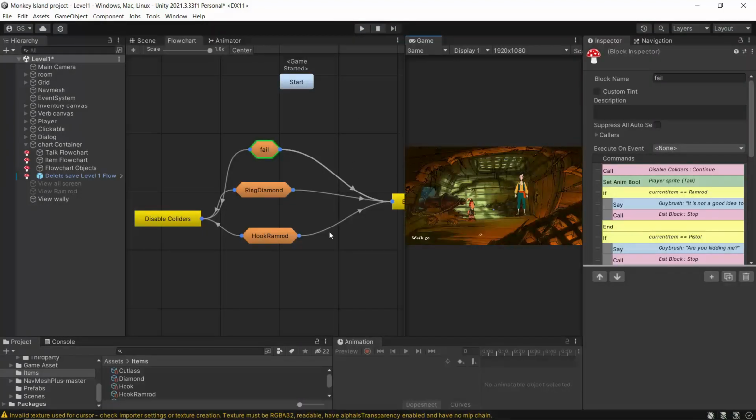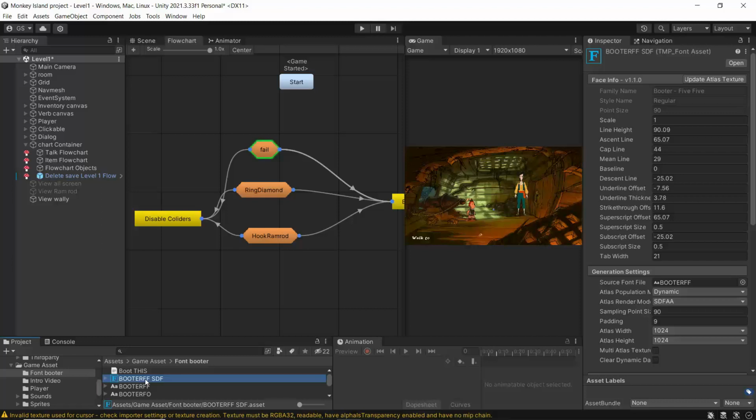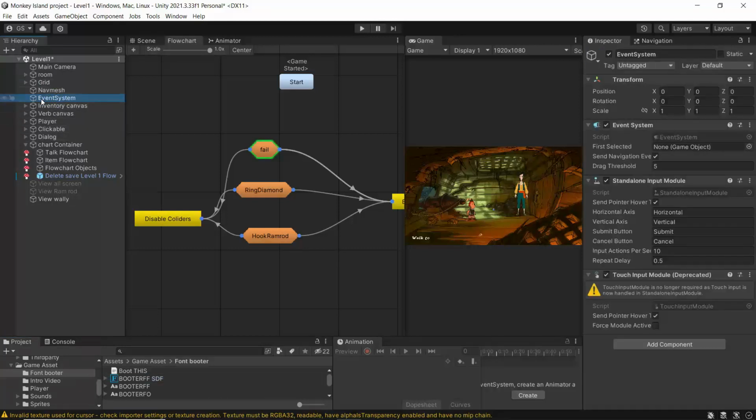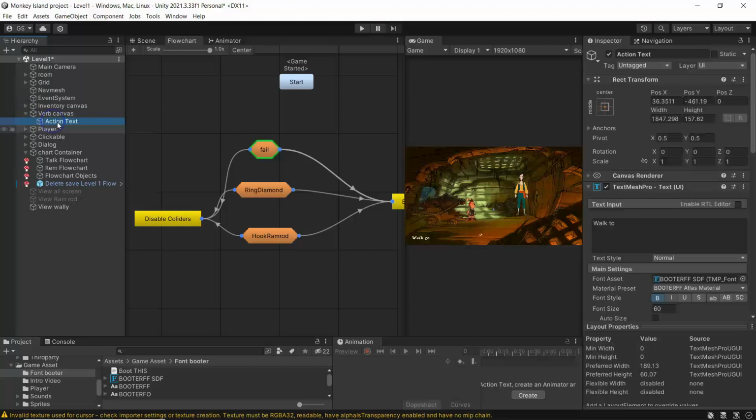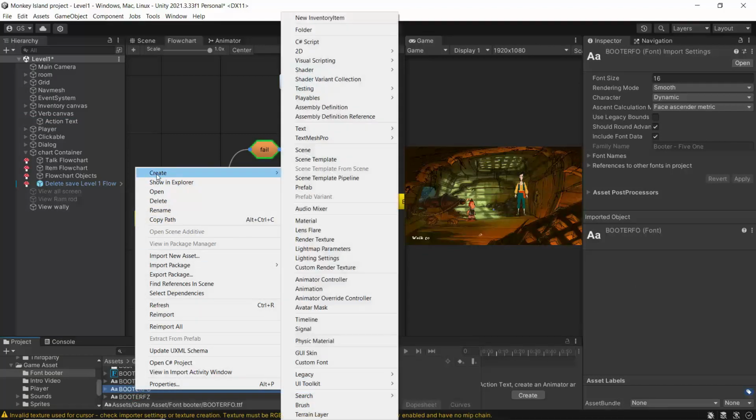And also I changed the font, as you see. For changing the font, here I add the font folder inside. We have two, one with R, one with F. One of them is for the web canvas. Here, because it's TextMesh Pro, you need to use the one with F at the beginning. So for creating the F version for each asset, you just right click, create, TextMesh Pro font asset.